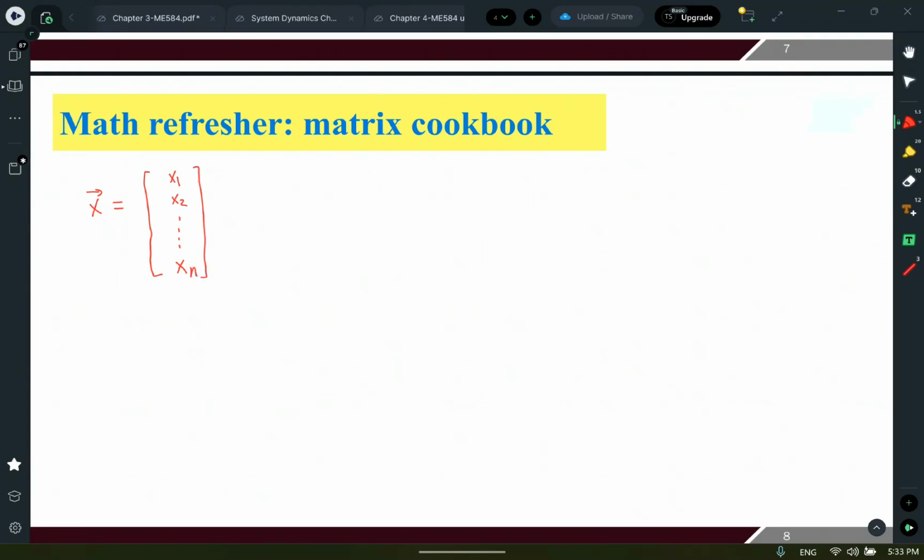It means that n components in this vector are stacked on top of each other. In high school, we show the dimensions of a vector by the number of rows, here is n, and the number of columns, which is 1. Yes? In college, we do a little bit of a better job.